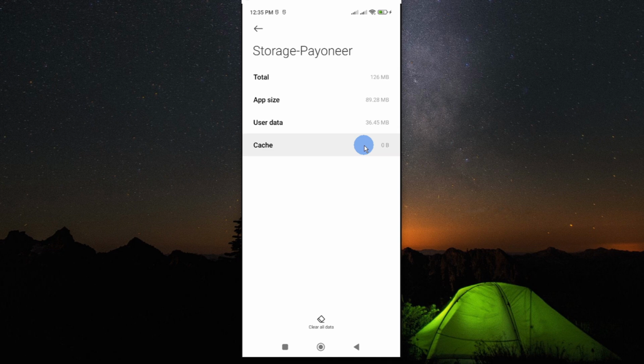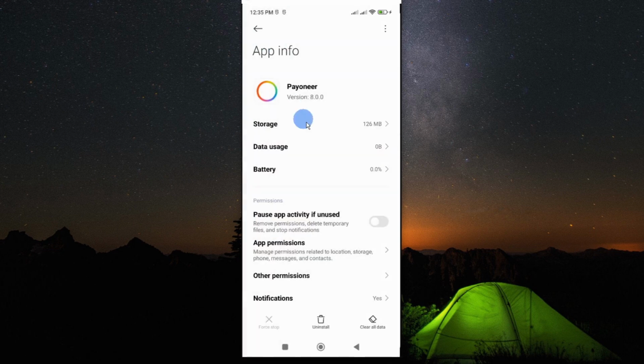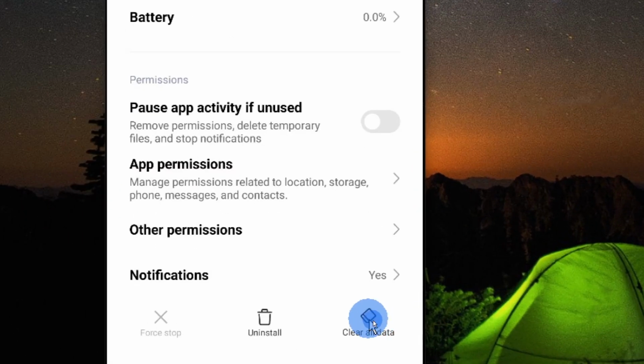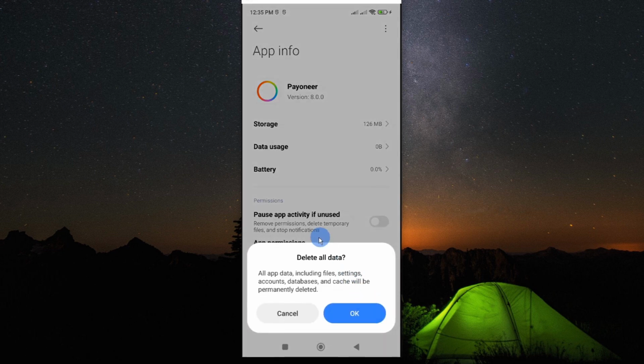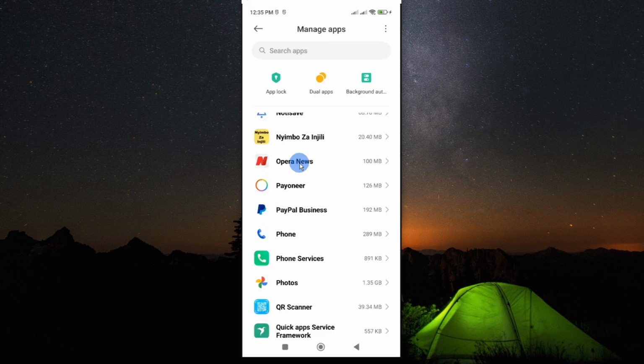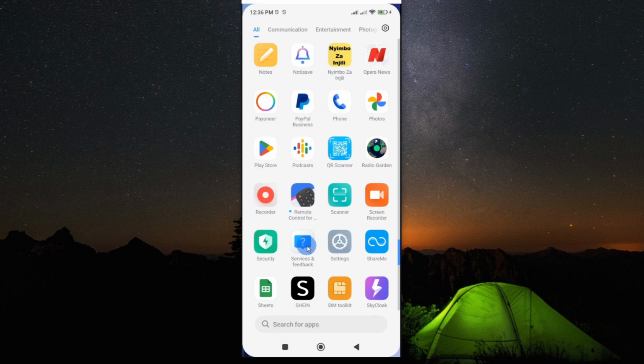But if the issue still persists, you may want again to go ahead and do a thorough clearance, and in this case, go ahead and clear all the data using this option, and when you tap on it, you can permanently clear all the stored information on your smartphone. Now, once you are done with that, go ahead and restart your smartphone and try logging in again and see if the issue has gone. But should you still find the problem, go ahead and try now this method.